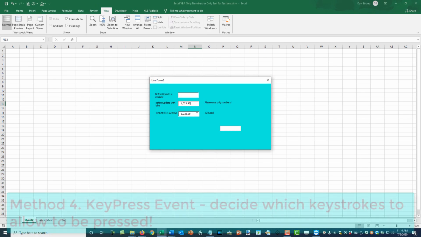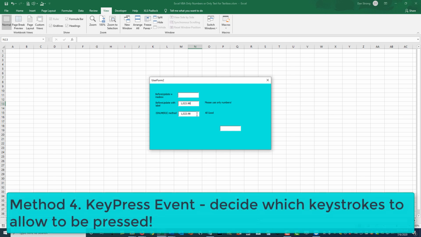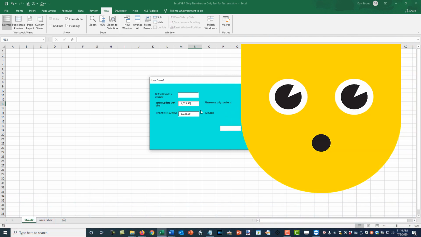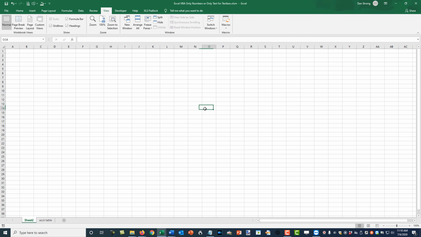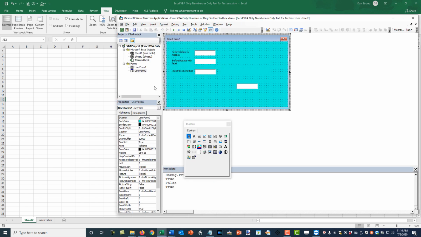Now we're down to the wire. Now we're going to learn about something called the key press event, which is even cooler in my opinion, because now we're going to actually literally restrict what people can use. Yes, that's right. We're actually going to disable certain keystrokes, but only allow others. So let's see how that works, shall we? Let me save my progress before some random update or something occurs. I don't know. So I'm going to hit Alt F11, go back into there.